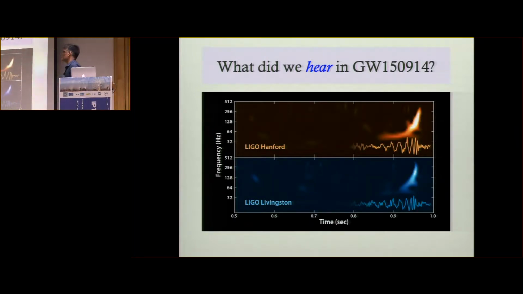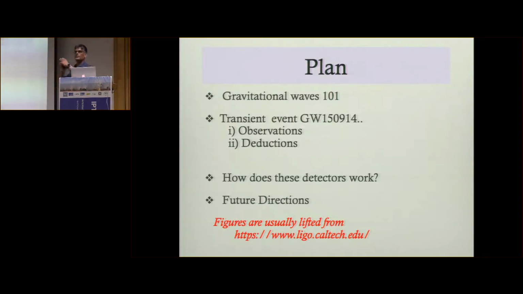This is what we actually heard back in 150914. So this is frequency versus time. We saw a signal which only lasted around 200 milliseconds, increasing both in frequency and amplitude. And the claim is that it represents merging black holes, which you have heard many times. So, going back to those observations and their deductions, I'll talk about something which you may not be familiar with, that has an implication for PTA. That's what I'm going to do.